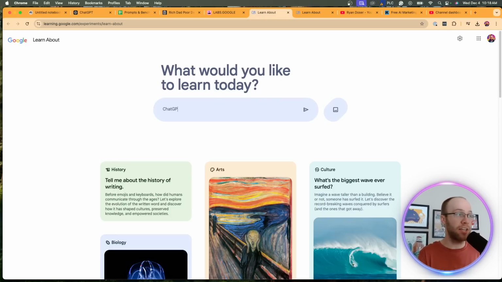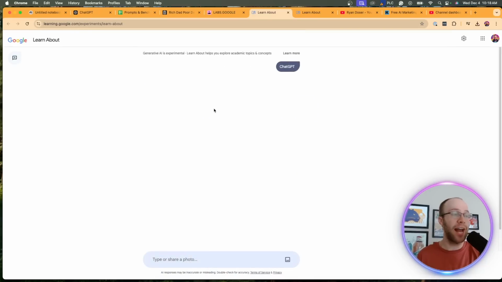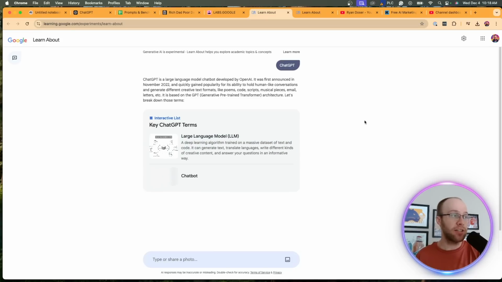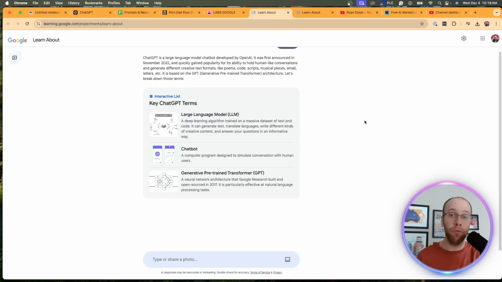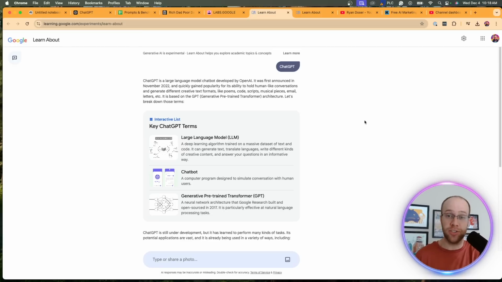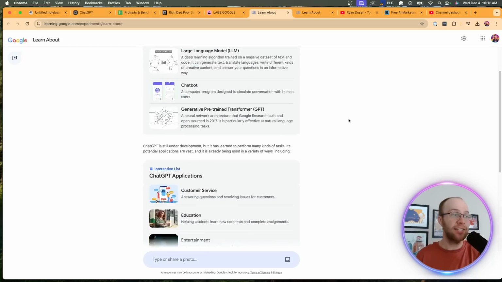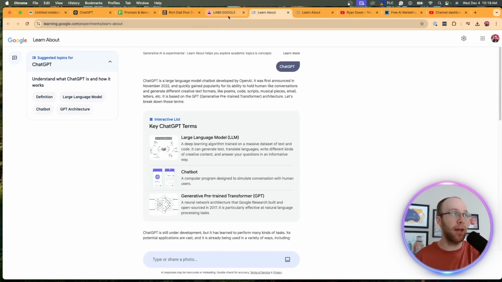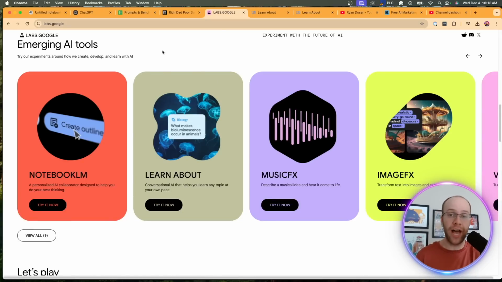Whether it's something like ChatGPT, you would just click that and then you'll see what it responds with, right? So it gives me a quick synopsis, an interactive list. You could do the same thing on NotebookLM, but you have to upload sources. If you don't want to upload sources and just simply ask for a topic and rely on Google sources that it has, this is a great way to do that. So again, I know this isn't necessarily NotebookLM, but because it is under Google Labs, I thought this was a cool little hack, if you weren't aware of it, that I wanted to share with you.